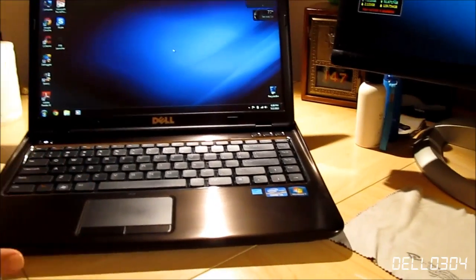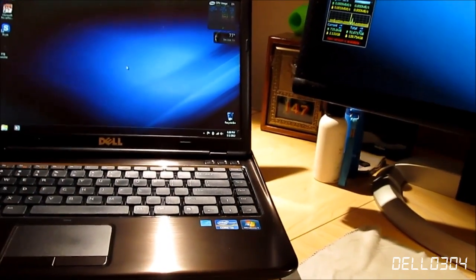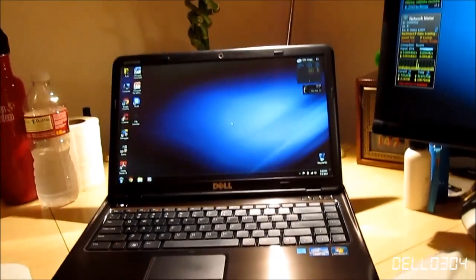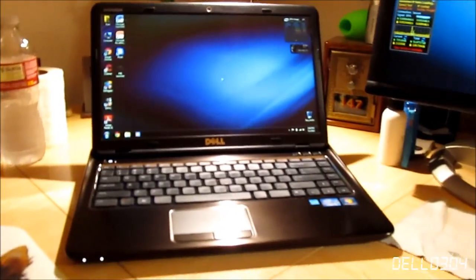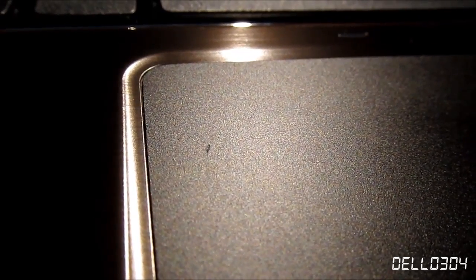This computer hasn't changed much either, but I figured I'd show it to you guys since it's been a while since I've used this computer or it has been seen on video. It's still in the same condition I had before. Actually, there is one thing that I damaged on it right there, as you can see, that tiny little line. I dropped a screwdriver on this computer. I was working on one of my other computers at my other house, and the screwdriver fell and jabbed the touchpad. So that is officially the first mark or blemish I have put on this laptop. Other than that, it's pretty pristine.